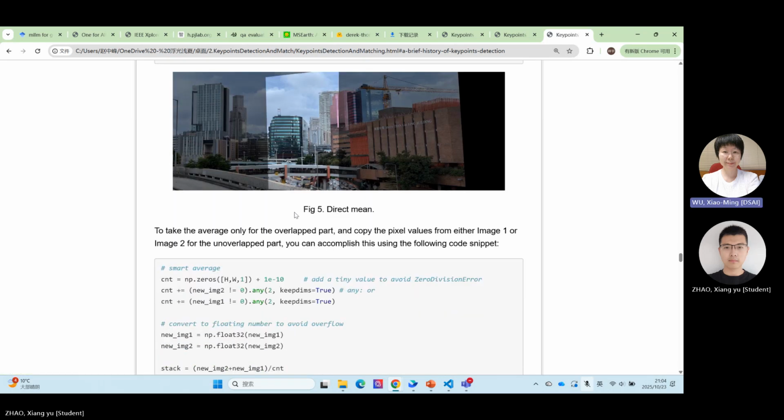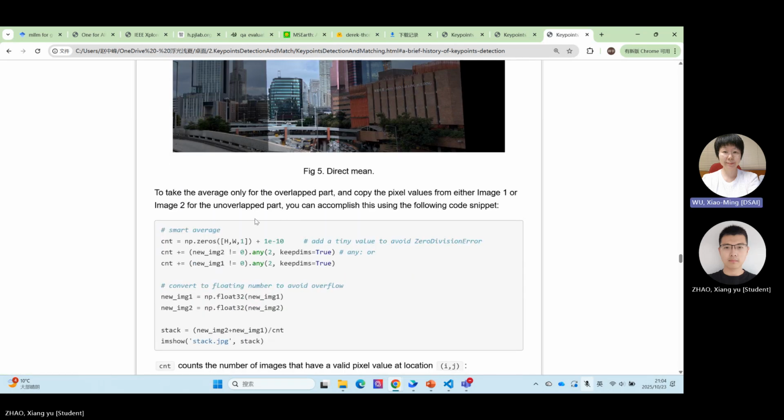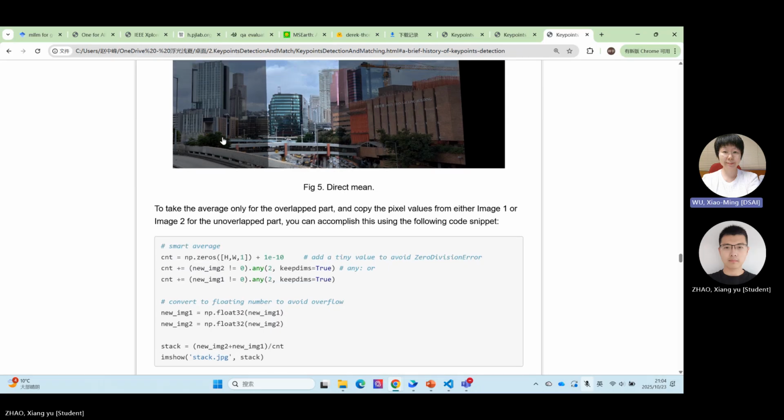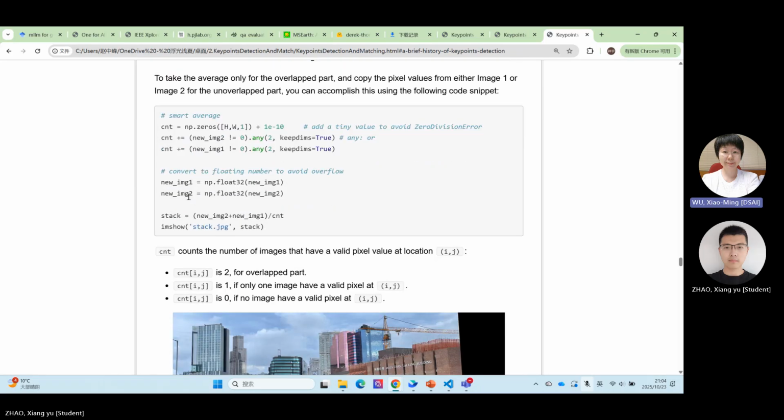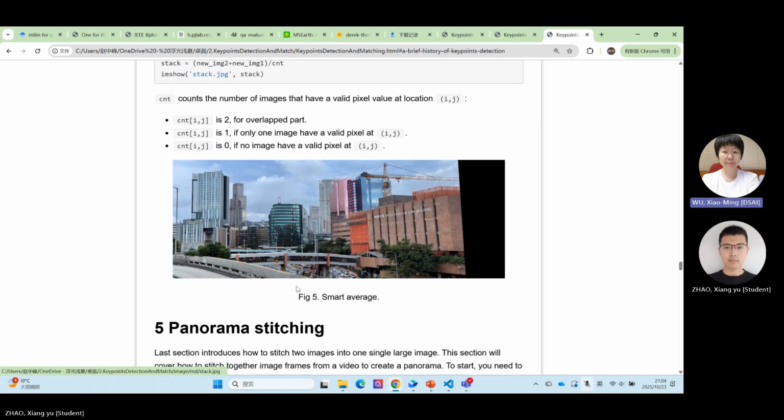To overcome this, we use the following steps to restore the dark parts. Okay, just following these codes, you will get the final results, and this is a smart average.